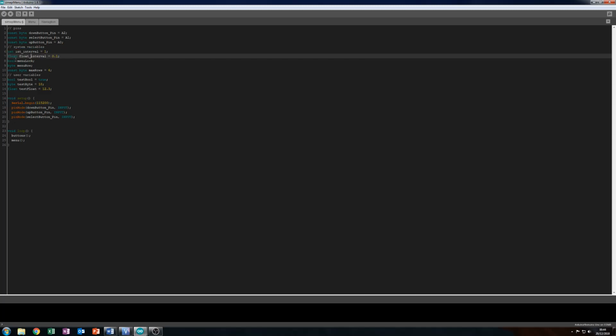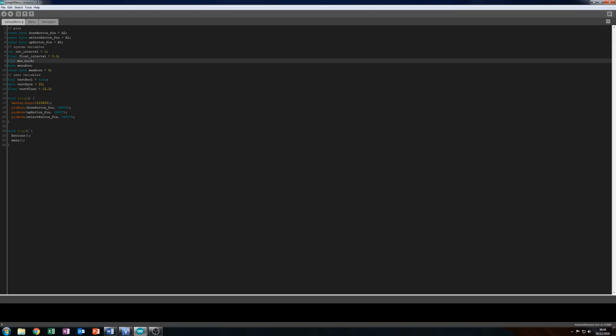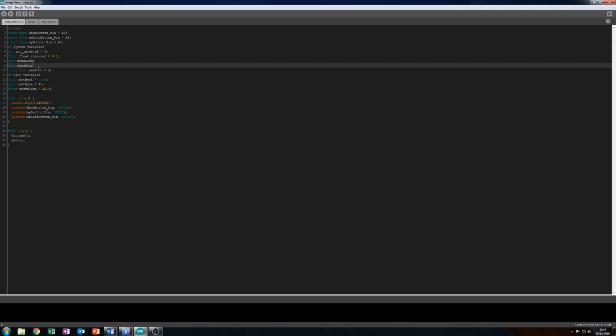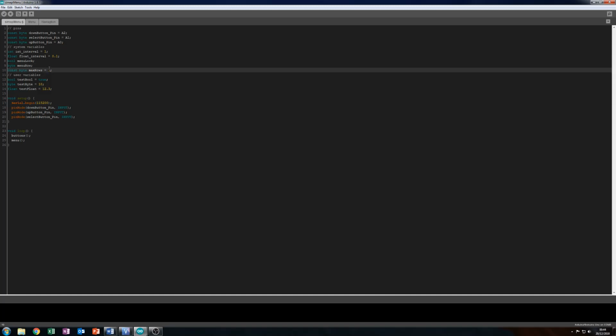We've got a boolean here, called menu lock, which is going to be used to lock the menu in place, which is attached to the select button. I'll describe this in a minute. We have a byte, which is going to track the position of the menu. By default, it starts at 0, which would be your home page, where you display your general data. And a constant byte to declare the maximum amount of rows we wish to implement. In my case, for this example, I'm just going to have 4 rows because it's a lot quicker. You could have 100 rows if you wish.